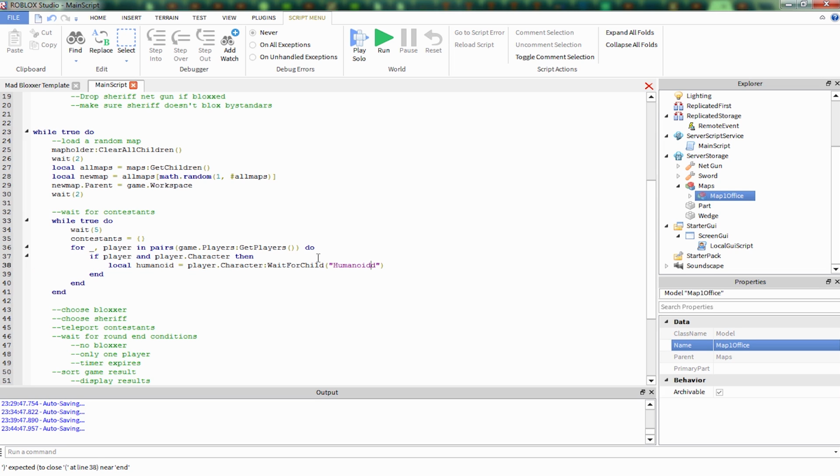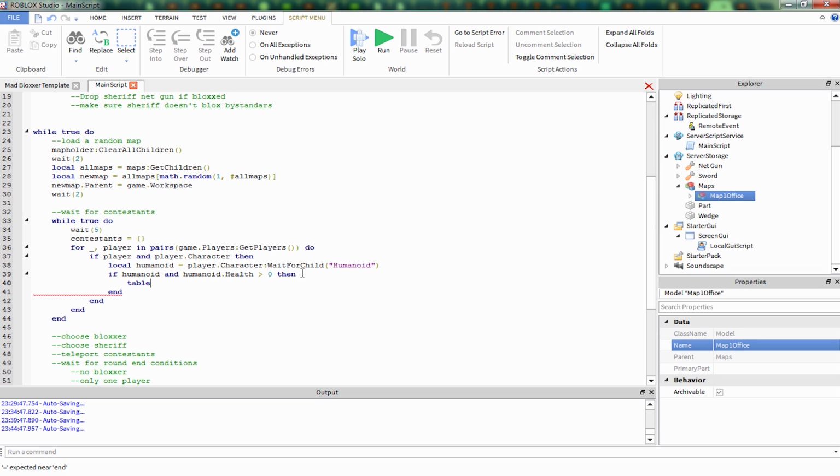Humanoid. Oh, I typed it a little bit wrong. There we go. If humanoid and humanoid.health is greater than 0, then. So we want to make sure they have a character, and this character has a humanoid, and this humanoid is alive. And then we're just going to put them into this table of contestants.